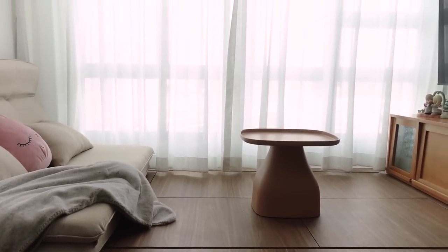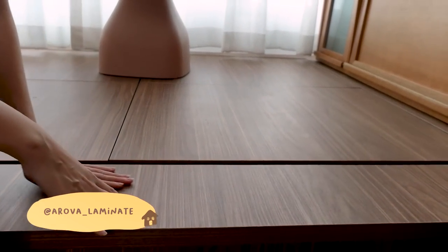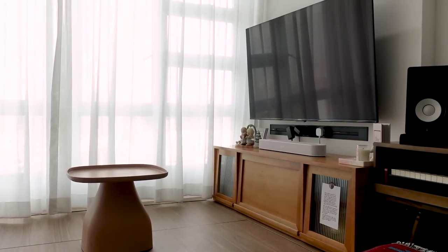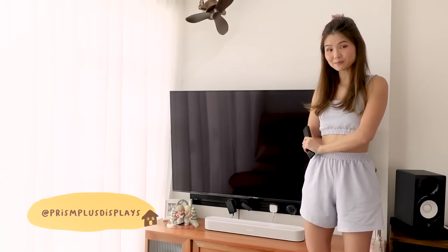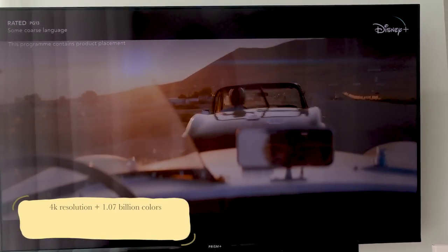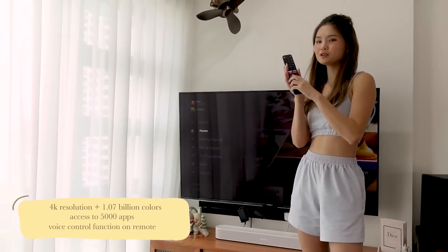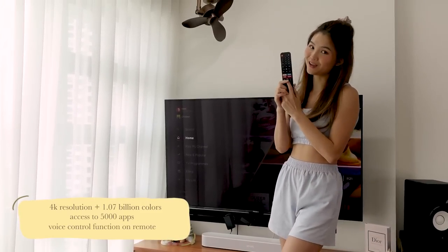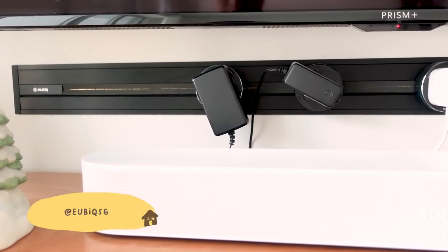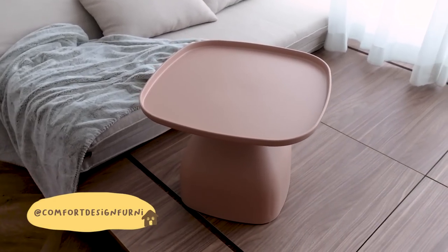This is our living area and we decided to make a platform so that we can put storage space — there are actually 6 squares of storage space. The laminate is from Arova Laminate, very pretty, and we chose this one because it matches the vinyl flooring the best. We have our TV area with our TV console — this is the 55-inch QLED Class TV with 4K resolution and 1.07 billion colours. Our friend came over and was watching TV and immediately said he needs this TV because it's so clear. This TV has access to 5,000 apps including YouTube, Netflix, Disney Plus and more, and you can use the voice control with the Google button on your remote. We also installed a Ubiq track here to have the flexibility to add more electronics like a vinyl player in future. This is our coffee table from Cove Furniture.